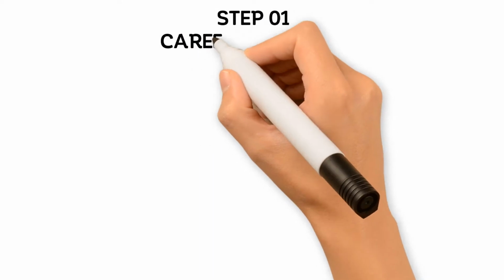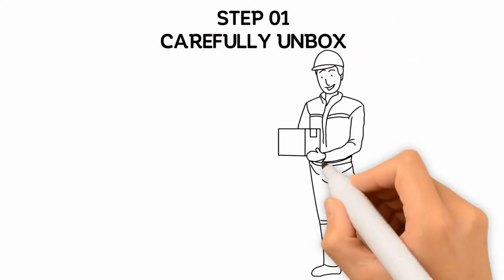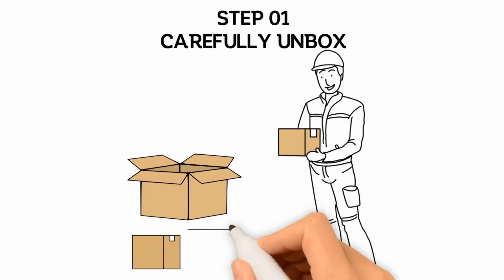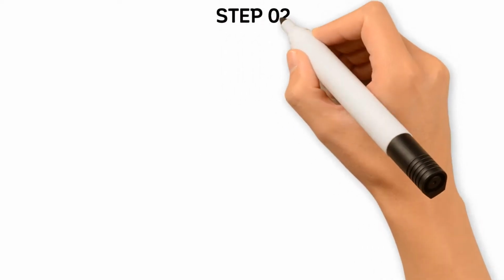Step 1. Carefully unbox. Start by carefully opening the box and removing all inner boxes from the shipper box. Each box identifies the speaker channel that is inside. Be sure to save your packaging in the event you need it later.